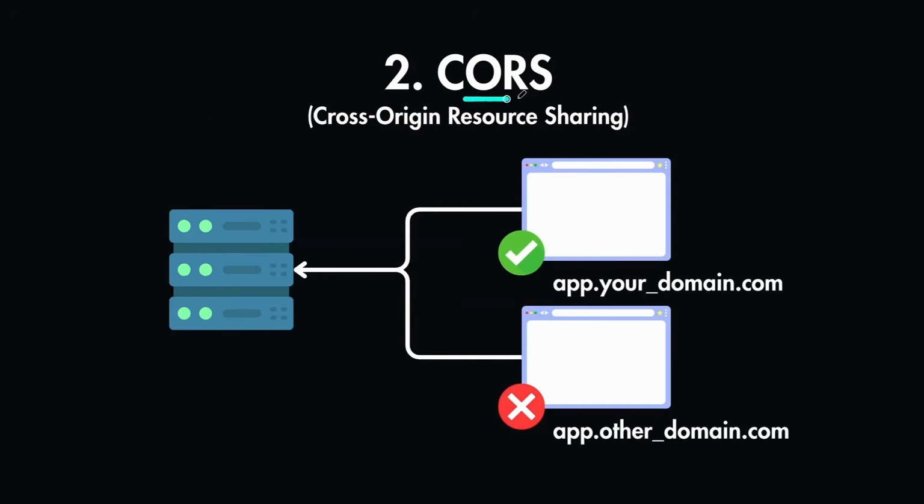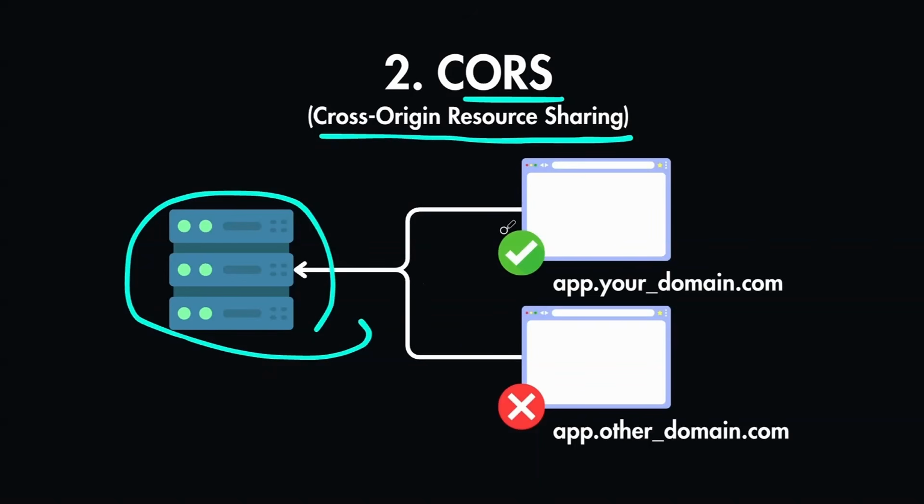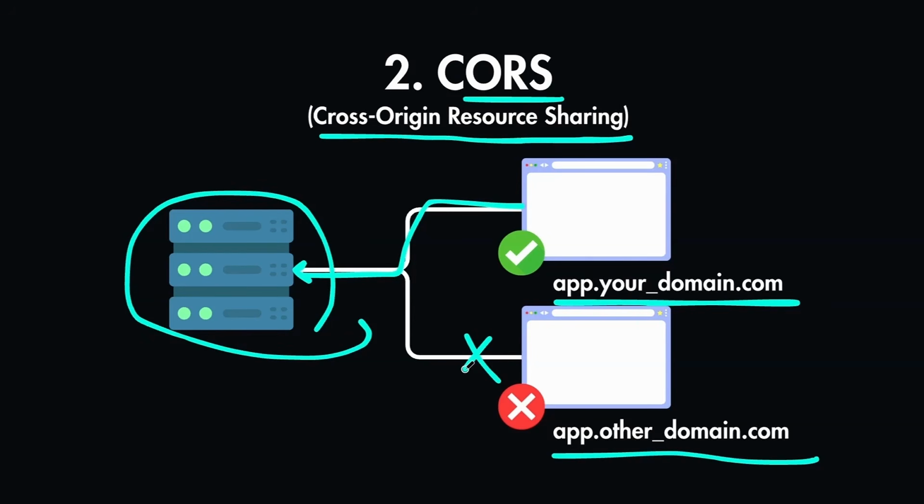The second one on the list is CORS, which stands for Cross-Origin Resource Sharing. This controls which domain can call your API from a browser, and without proper CORS, malicious websites could trick users' browsers into making requests on their behalf. For instance, if your API is only meant to serve your front-end app, which is at app.yourdomain.com, then only requests from this source should be allowed. If anyone else sends you a request like app.anotherdomain.com, then you should block this request and not allow them to use your API for authenticating or using any of its data.